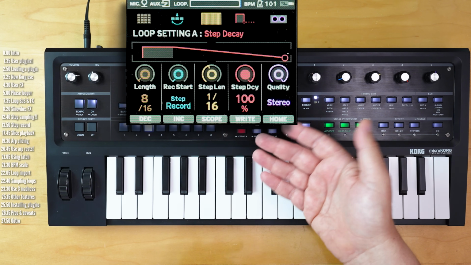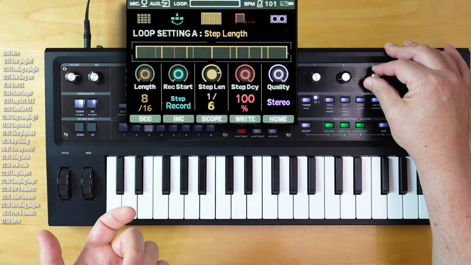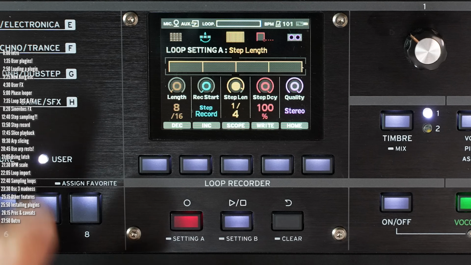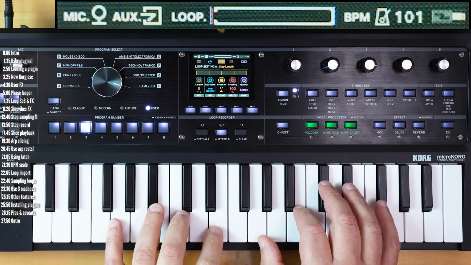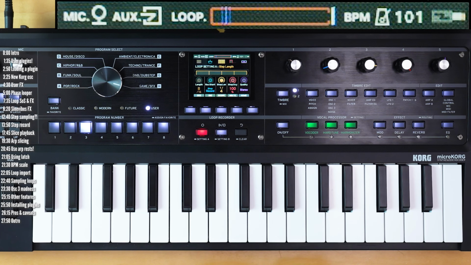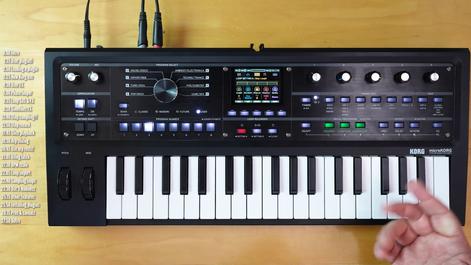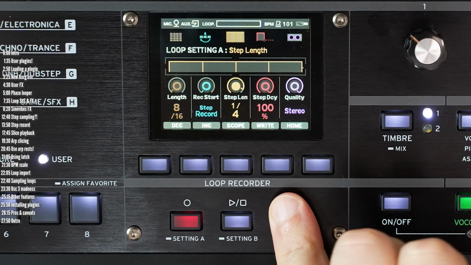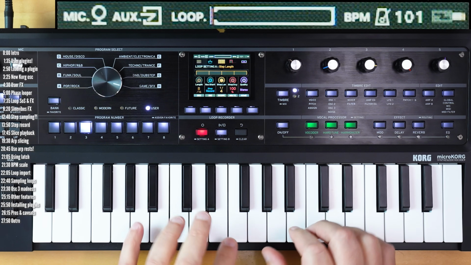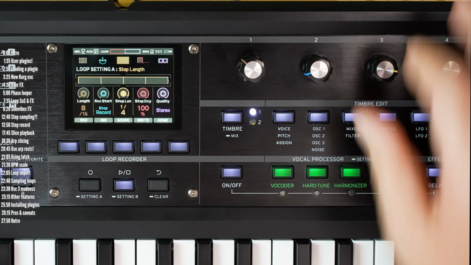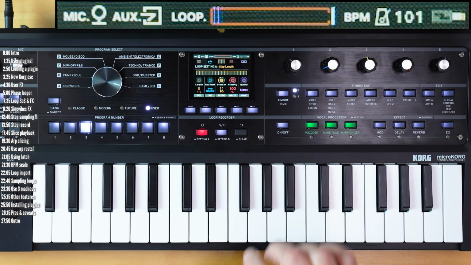Now, a step isn't just limited to a single note or chord. You can record whatever you want within the time that you have in the step length. So let's maybe make our step lengths a little bit longer. So this bar won't have many steps, but we can play longer phrases into each step. For example, strums. So now this is our sequence. And you can also record incoming audio into these loops as well. There are no ties, by the way, but you can change the step length mid-sequence. So say if I wanted to tie a long chord, I could play that, and then just change the step sequence to shorter notes. And that's going to be recorded too.